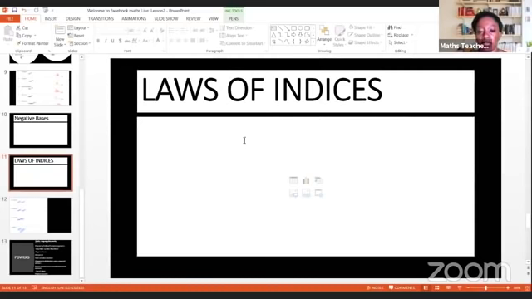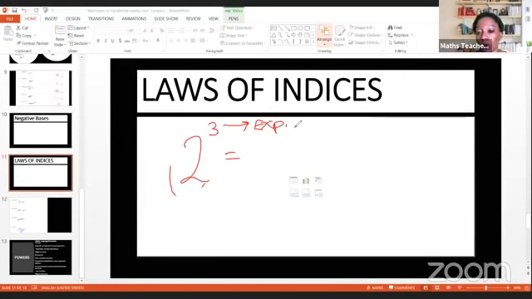Remember, the number you have. Let's quickly choose our annotation again. So remember that when we have something like 2 cubed, we said this big one is called the base number, and we said this one was the exponent. So you can call it exponent for the small one, or you can call it index. 1 is index. When it's more than 1, it's indices.